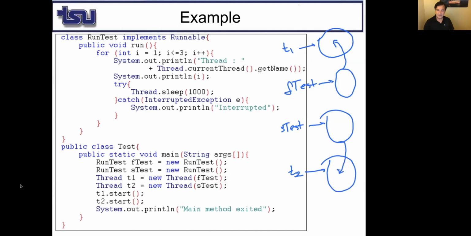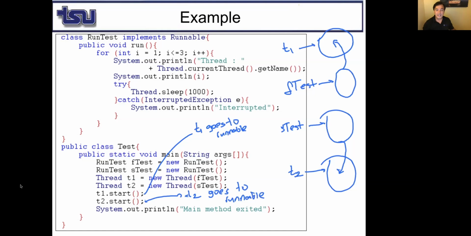Okay, so then I say t1.start. When I say t1.start, here t1 goes to runnable mode. And here t2 goes to runnable mode.